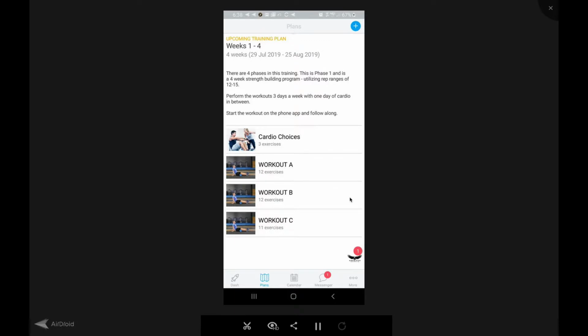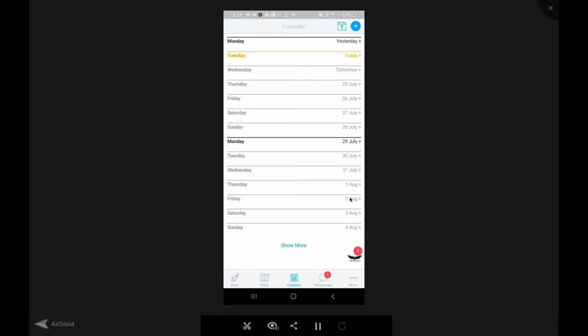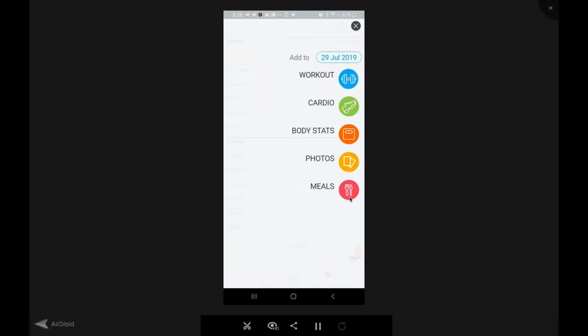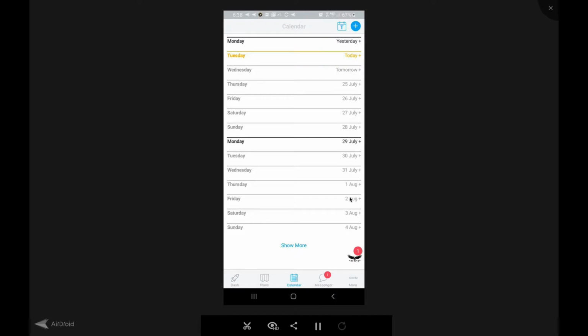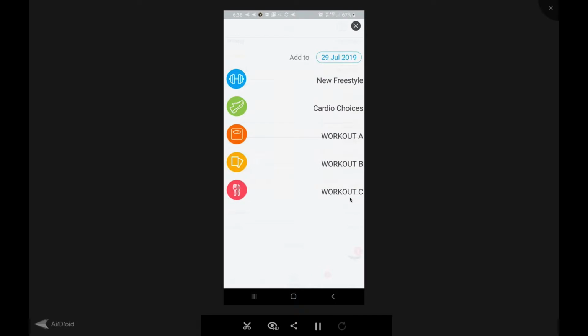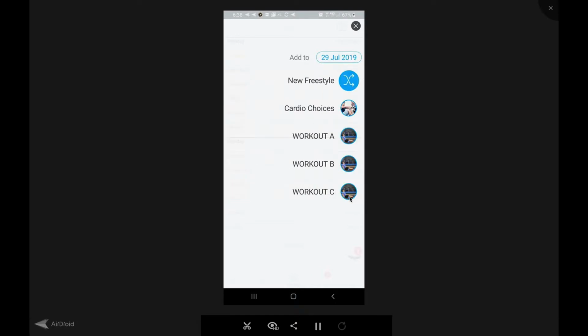All right, so you can go down here to the calendar. That will give you this plan. I have it starting on the 29th, the day of the challenge start. So you can click on that, and then go in here to workout, and then you can choose the workout. If you don't have it on your calendar specifically for which day and which workout, you can go through here and choose your workout. Typically what I'll do is I'll go ahead and place it on your calendar. That way when you look into your calendar, when you click that and you do workout, it's going to only have one option. So that means to do that workout, obviously.